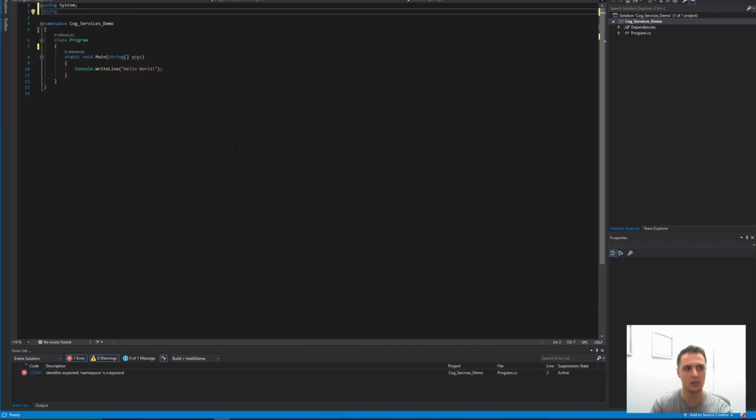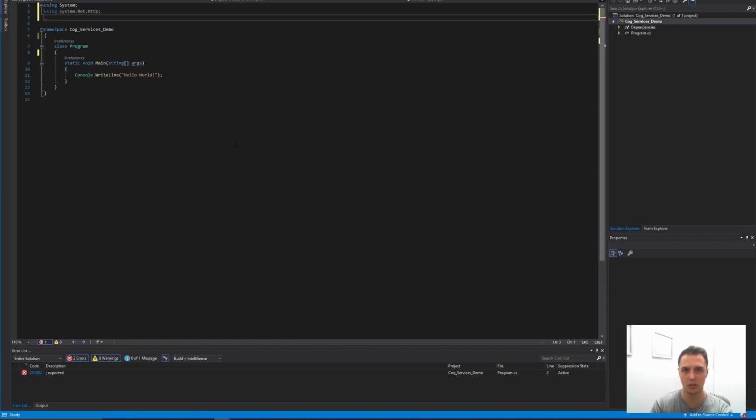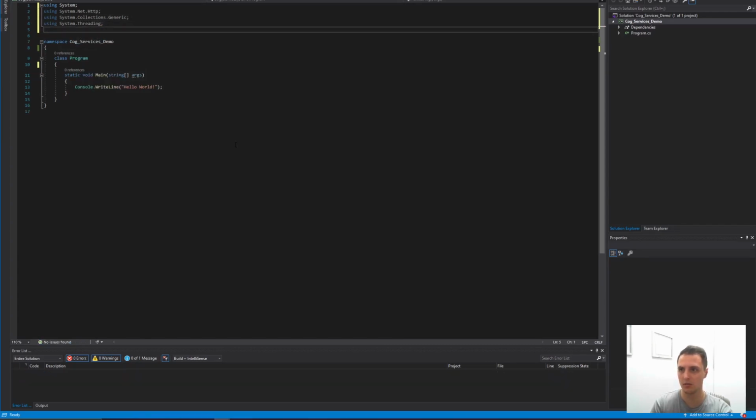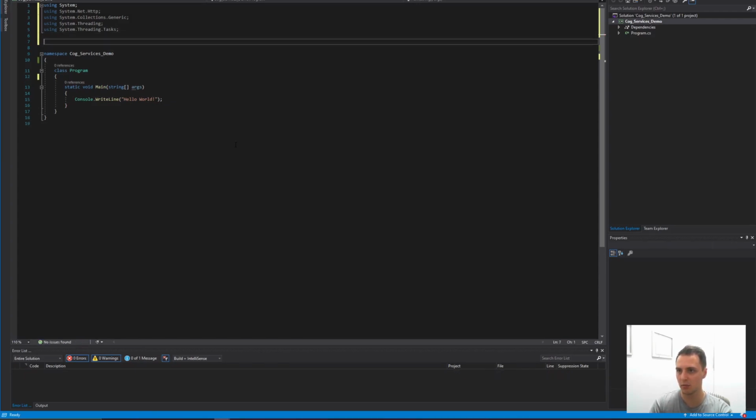We will be using System, System.Net.Http, since we're going to be making some HTTP calls because we're calling the APIs, System.Collections.Generic, System.Threading, since we're going to do some asynchronous methods today, as well as System.Threading.Tasks. All right, that's good. Those are all the system libraries we're going to be referencing today.